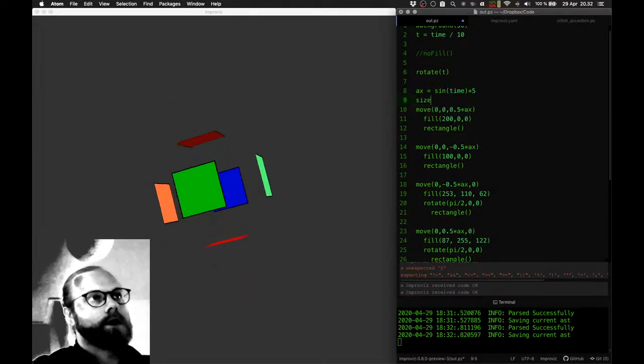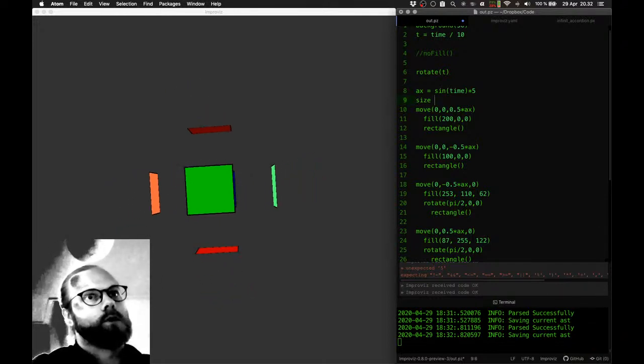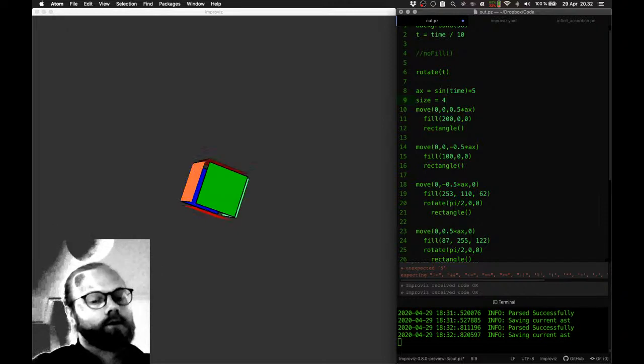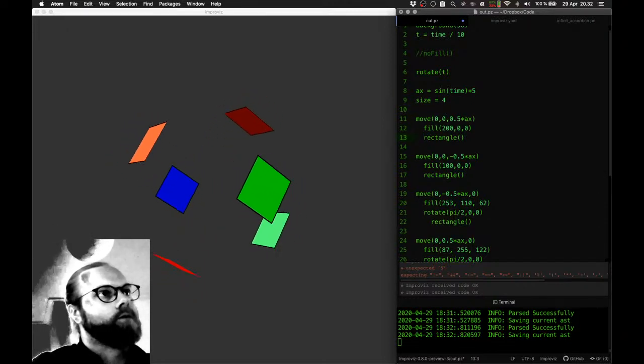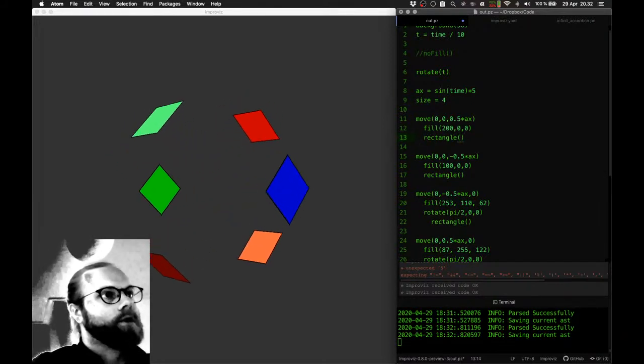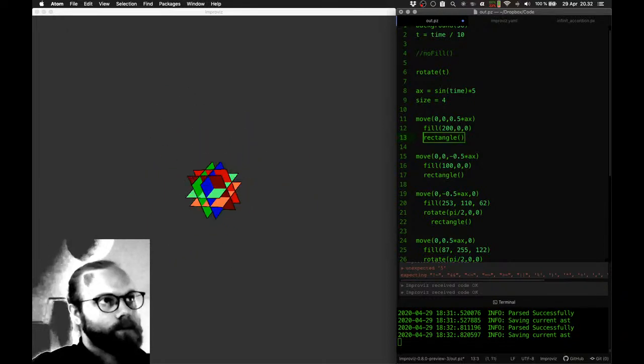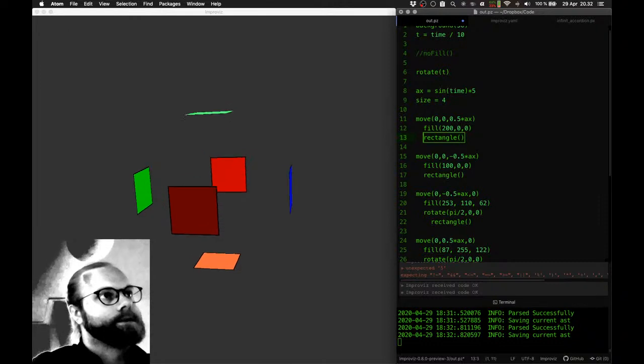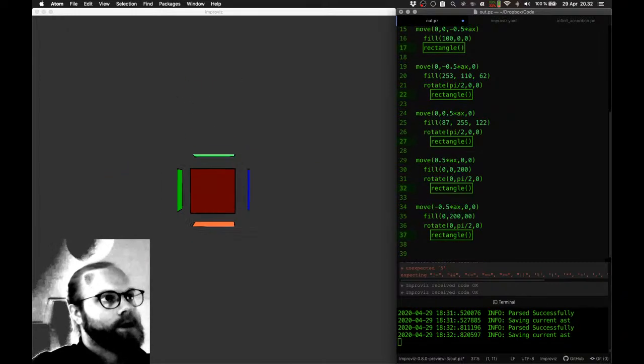And then we can make one called size, because maybe we want the squares to be bigger. So right now we make the size to be 4. And then for all the rectangles, they take it right now. They don't have an argument in the parentheses, so they can, yeah.